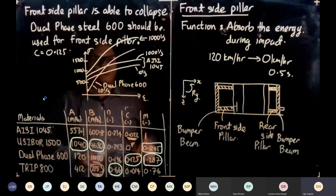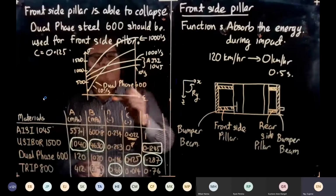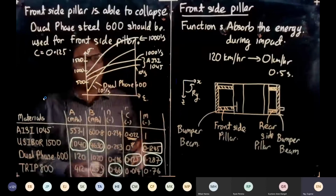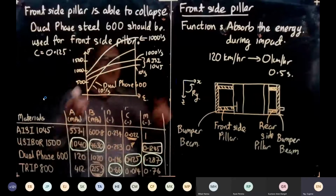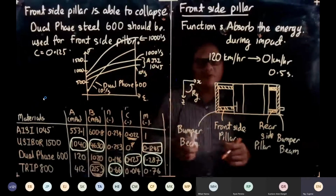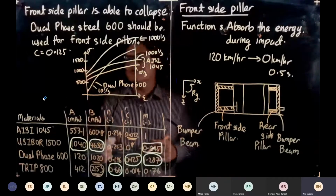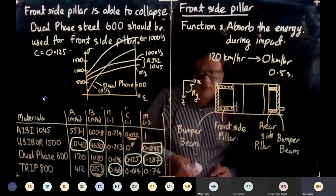Right? So it can cover more what? If you look at here, it's known that dual phase steel can cover more area. Right? So for the front side pillar, you want the area under the stress strain curve to be as big as possible when the strain rate, or the speed of deformation, increases. That's why for this case, you select what? We tend to select the dual phase steel.